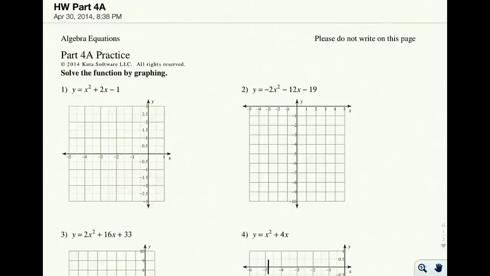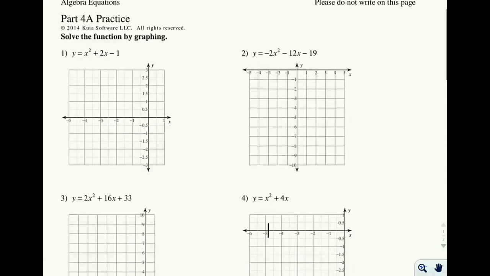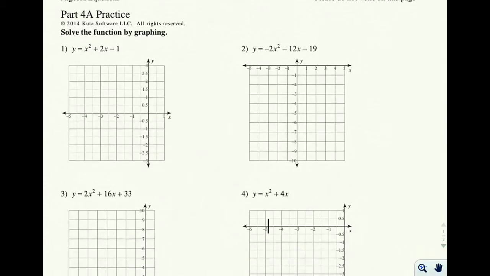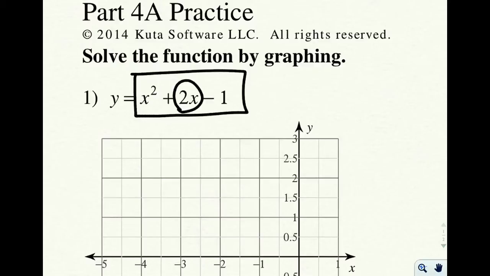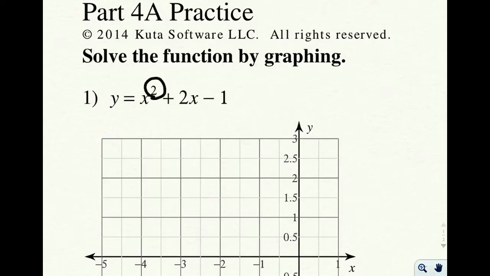We are in part 4a where we now have parabolas, and we are trying to graph these parabolas right here. Now, a parabola is any function where we have y equal to a function with an x squared term. So it could be something with a number in front of x squared. It could have an x term and a number term along with that, or not. Anything where the highest powered term is to the second power in x squared.